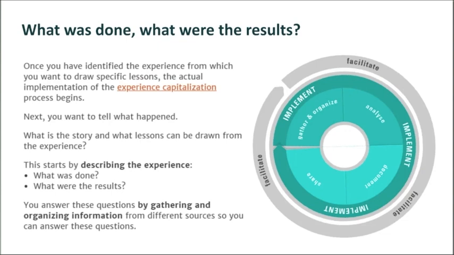Now, one of the things we spoke quite a bit about last time was that, of course, when we're talking about experience capitalization, we're talking about a particular experience. And one of the points that we had to make sure we do quite correctly is to select this experience. Now, during this module, we are going to talk about the experience itself, and look at it in detail. By this, I mean that we're going to focus on what exactly was done during this experience, what were the results, and what do we get out of those results, which is what we call the analysis.